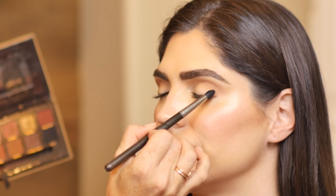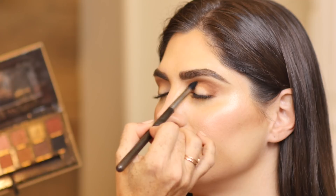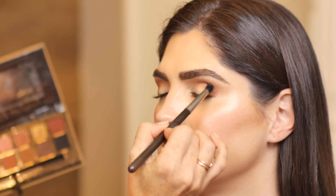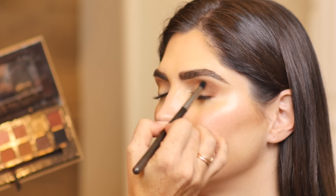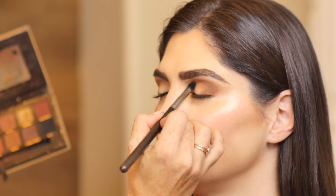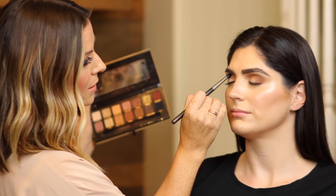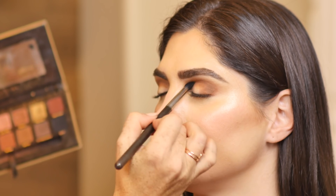A little bit of product on the end of the brush, drop it off on the outside of the lid, little taps, and then swipe it into the crease. Right now we're creating depth and dimension so we get that really smoky outer corner. Using a really light touch, a little bit of circular motions, a little bit of back and forth. I'm using more of a pointed brush, and because it has a nice point I'm able to carve out that inner crease really well. If you use too big of a brush, it's going to get all over and won't give you the definition you need.